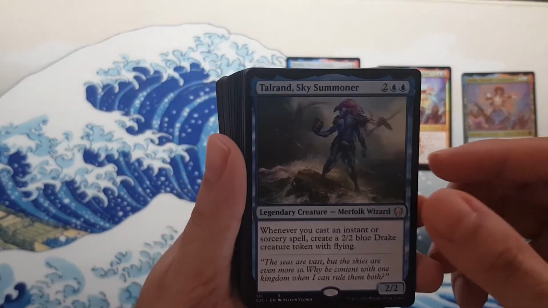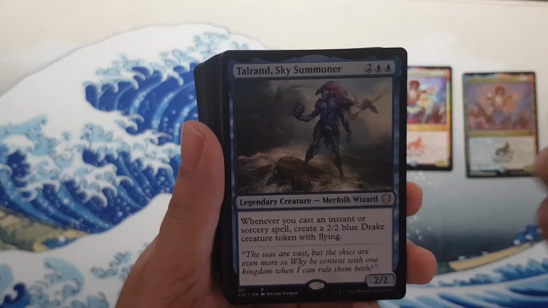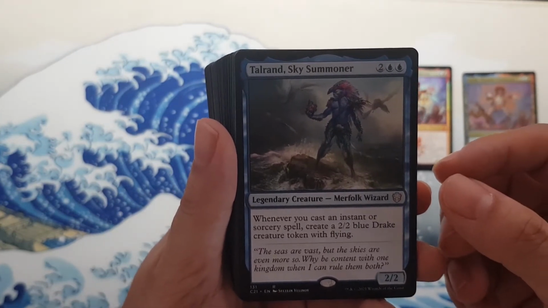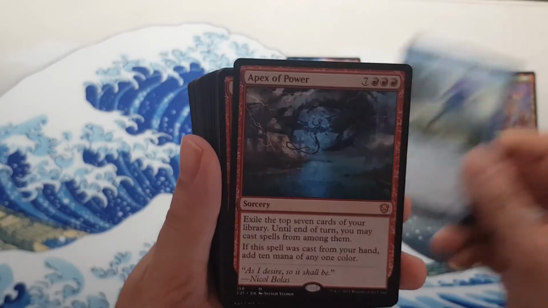We've got Talrand, Sky Summoner. Sure, why not? We're going to be casting a lot of instants or sorceries, and then we create a 2/2 blue Drake token with flying.